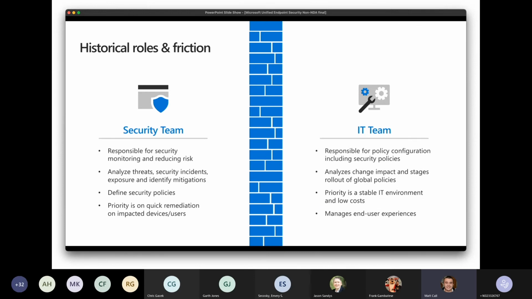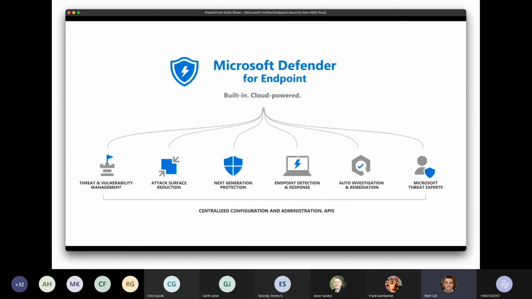They're also getting beat up every day about end user experience, right? So when you have two teams that are sort of polar opposite in terms of their roles and their agenda, it can lead to a poor user experience, or at least an unpredictable one at best. So for us, that's why we're thinking about bringing those two together underneath the endpoint security node. Now, it's not enough to just talk about bringing them together. Let's talk specifically about what Defender for Endpoint entails, right?